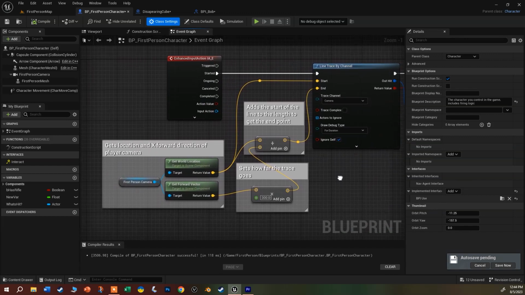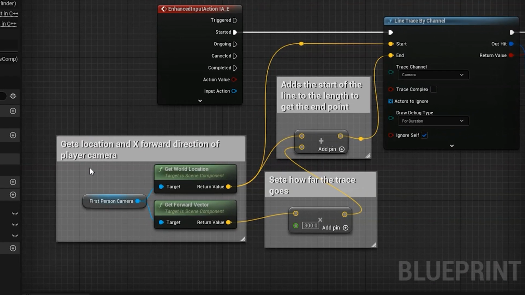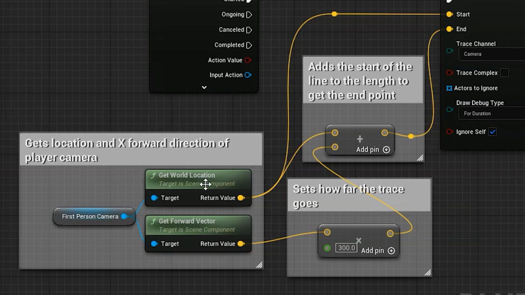So what we need to do first of all is get our camera. We're going to pull that off. I'll show you how to do all this in a second. We're getting the camera's position in the world. We're getting what direction it's facing. And then we're setting a number right here. I've set mine to 300 because I want this to be a pretty close thing. This is opening doors, pushing buttons, that kind of thing. So 300, remember, is centimeters in Unreal. And that means that's about a meter right there. So that's pretty close, like about 3 feet away from something, which is about right for picking something up or pushing a button or that sort of thing.